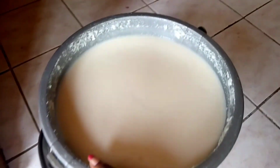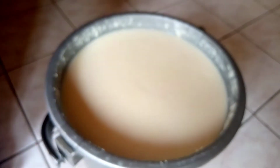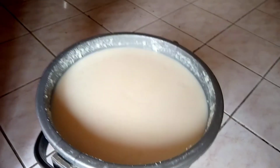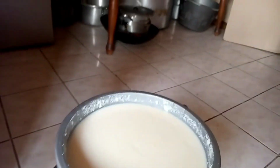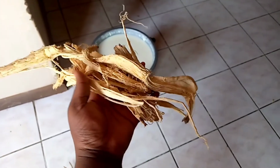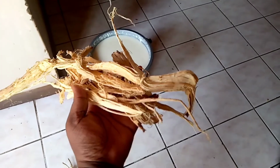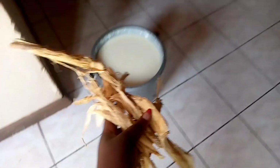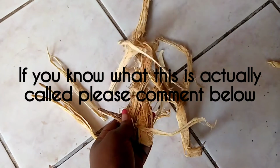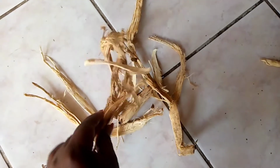You can put it in a drum, in whatever, but we didn't brew so much, so we put it in this bucket here. And we add these roots. Well, they're not roots, they're like barks from a tree. I don't know what tree this is, but I was told it's called Ichimuticha Munkoyo, like Munkoyo tree. I don't really believe that that's what this tree is, but who knows.